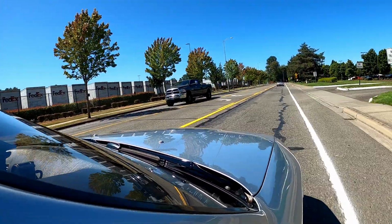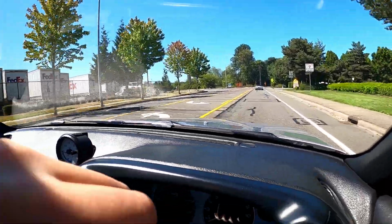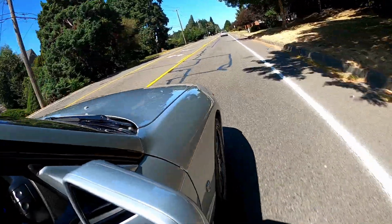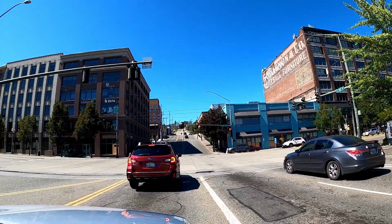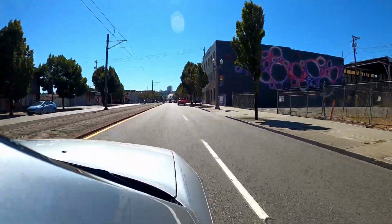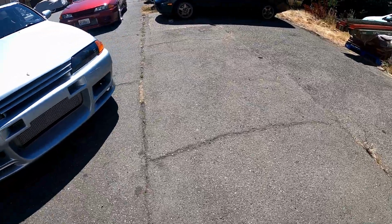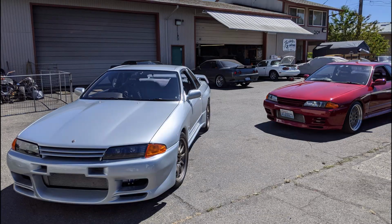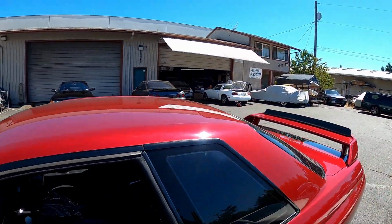Going to Up Garage to drop off the R32. We're going to get some work done to the car. Get the VCAM put in, get the turbos put in, injectors, fuel pump, tune, everything. There she is. Leaving her with Doug at Up Garage. Skylines everywhere. Here we go.